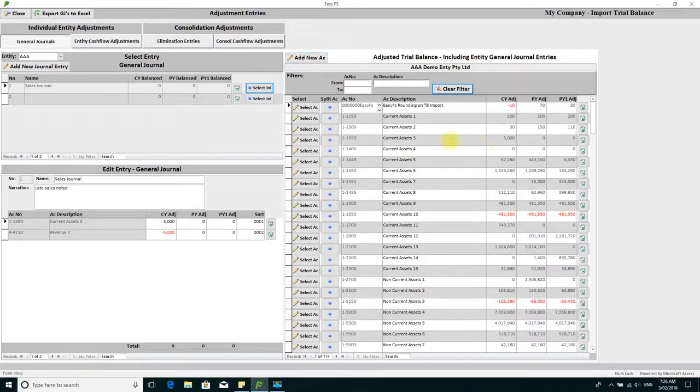But generally, if you need to split an account so that you can give further breakdowns of the details, I would recommend you use the split, because as I'll just demonstrate now, if you use split, it has a link. It uses the same account number and gives you the S1 to say that's the first split. So you could have more than one split. Okay, so as you can see, you can then just name these accounts as you'd like.